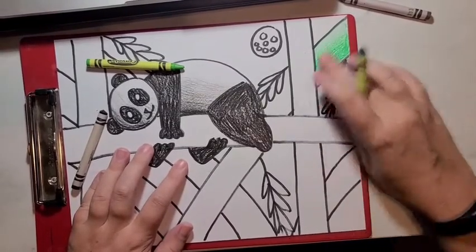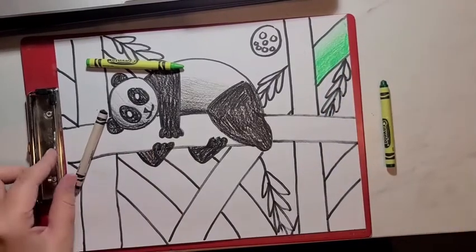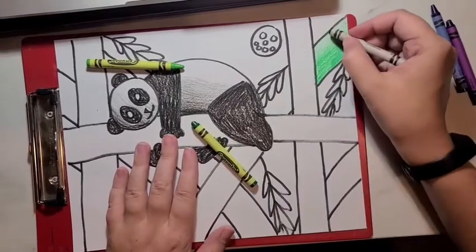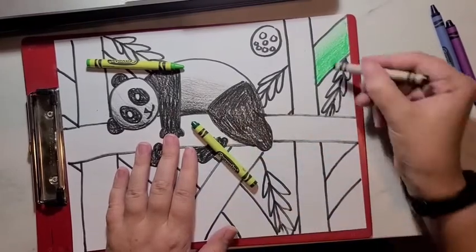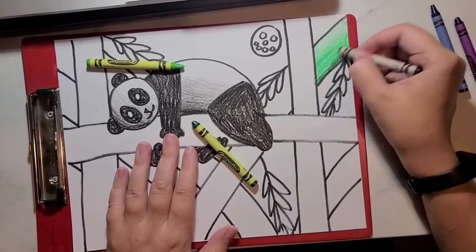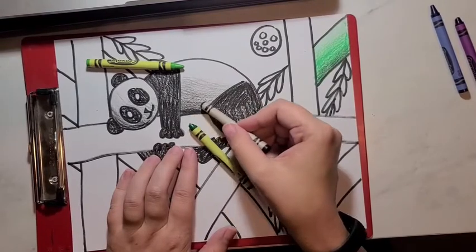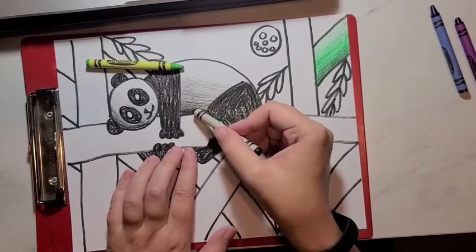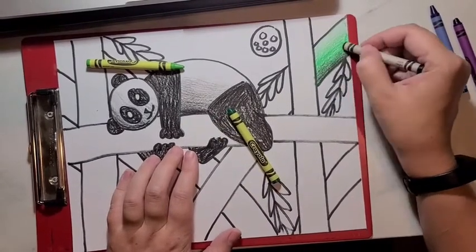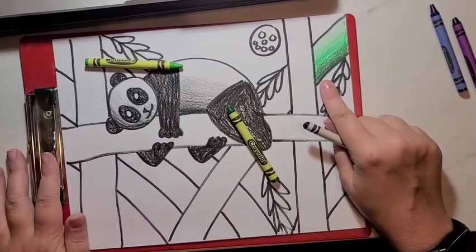Right? So the last part of this, to make this 3D, this is almost 3D, is to add that really dark shadow at the bottom. Because no matter what the object, it's usually going to be very dark on the bottom. So what we'll do is we'll take our black, and we don't have to press super hard, except for maybe at the very bottom, but just add a little bit of black into the darkest area. So just like our panda bear is very dark down at the bottom, our bamboo is going to be the same, so we're going to add a little bit of black into the green to make it darker. Alright? And then you'll continue that with all your other bamboo if you can.